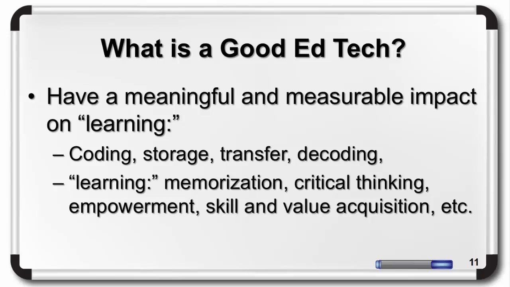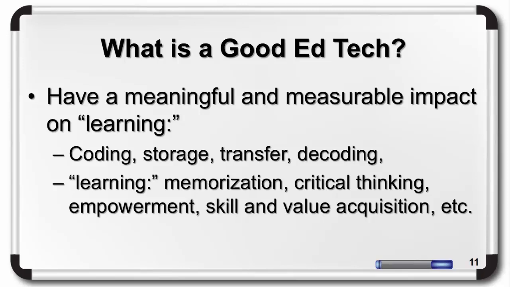Now that our definition of educational technology is a bit more complicated, another important question is, what makes an educational technology good? Essentially, good educational technology should have a high return on investment, meaning that it should have a high impact on learning while not costing too much time or money to implement. A good educational technology must therefore have a meaningful and measurable impact on learning.